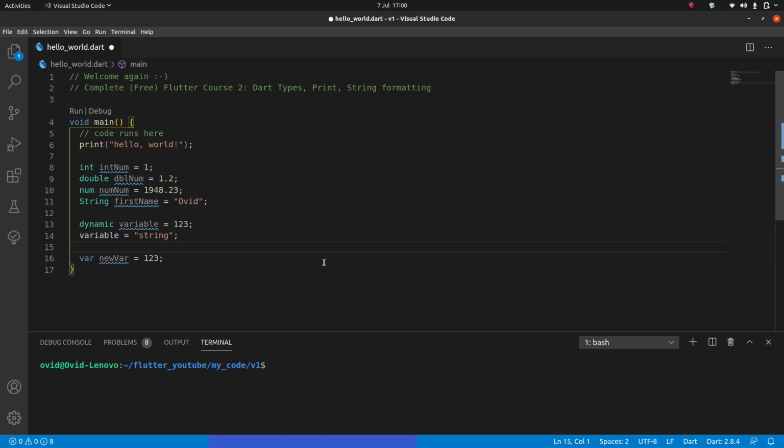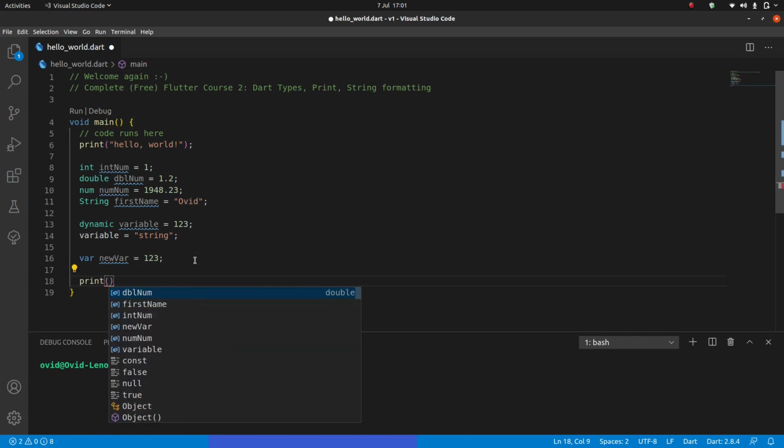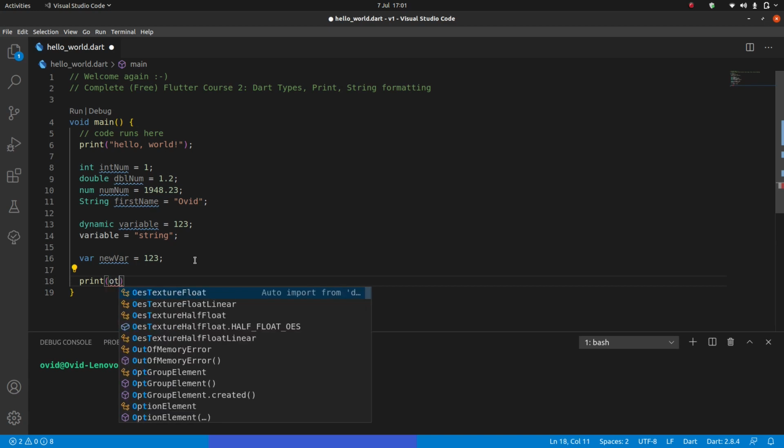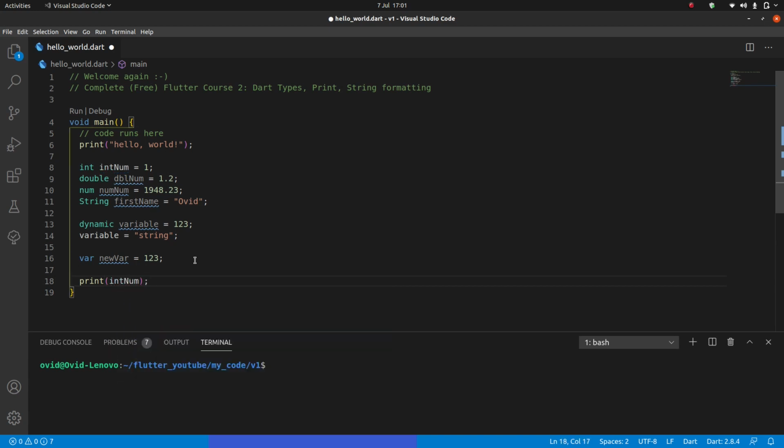So now that we know the different types, you might be thinking what we can do with these variables. So the first thing we can do is print them out. So I can use my print statements and I can print any variable regardless of type. I can just say int num, close parentheses, save my file. And if I just hit up, so from my terminal, if I press the up button, it's going to give me the previous command, which was clear. I'm going to have to write this one again.